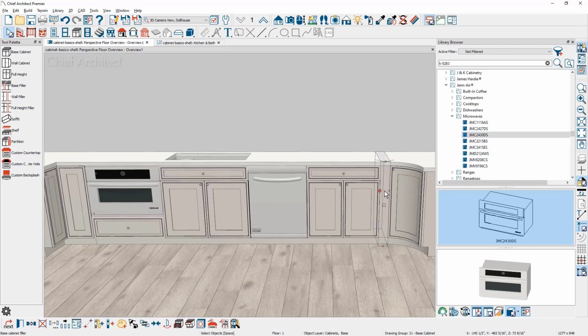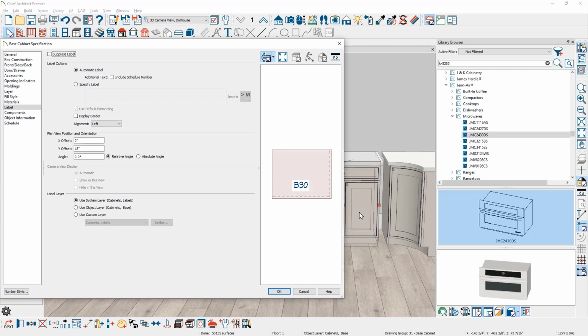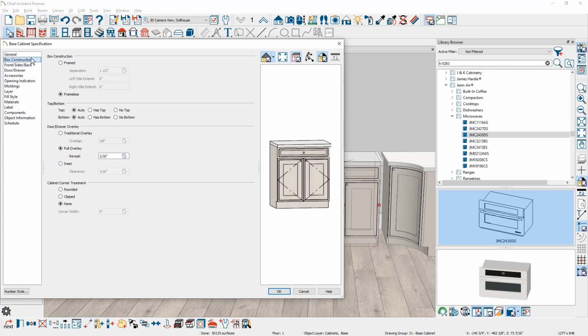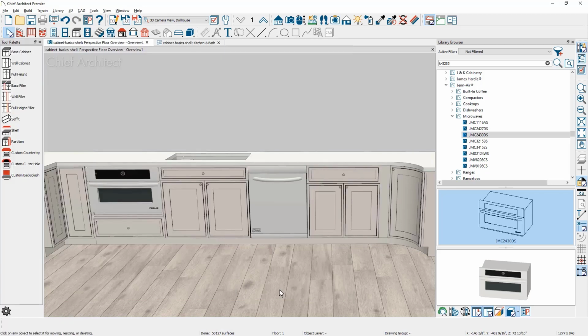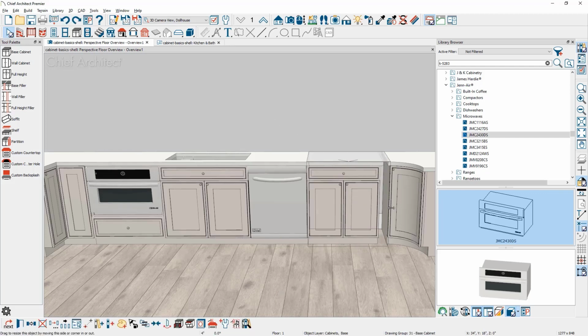The other option, if I click on that filler and delete it, if you're working with framed cabinets, let me change this to a framed cabinet. I'll go over to the box construction and I'll change this to a framed cabinet. There is the option to have styles that are extended. In this case, I'm going to go ahead and put 5 inches. Press the Tab key. You can see the extended style. These will be trimmed off when they bump to other cabinets or to a wall. And now you can see we've filled the space with an extended style. Let me undo that one more time, and I'll just take this cabinet and bump it to the other cabinet.